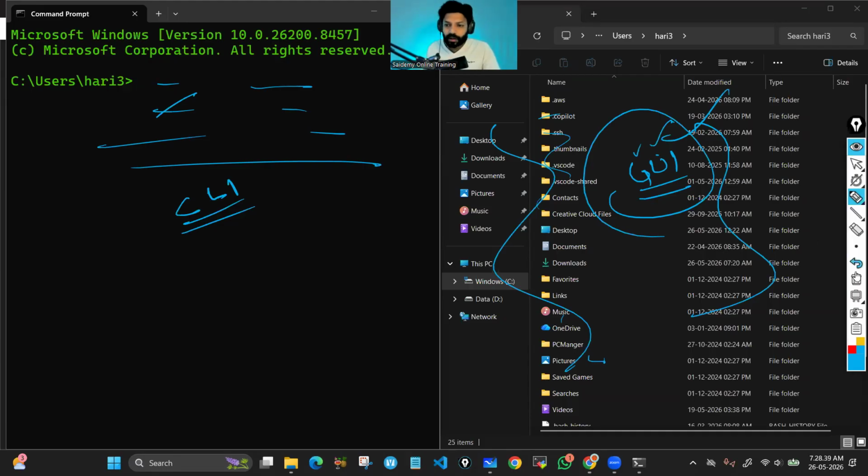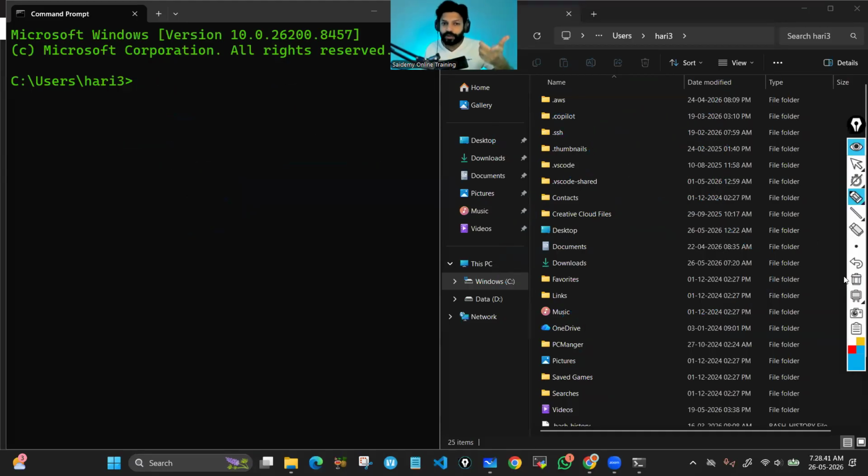Now, if you want to do anything in Windows, you can do it either by running commands or graphically. That is up to you. In Windows, for any operation, you always get two choices: either you can do it through CLI or GUI.